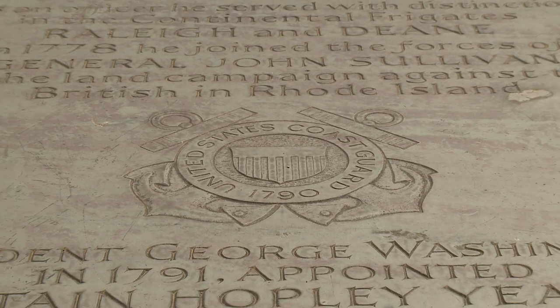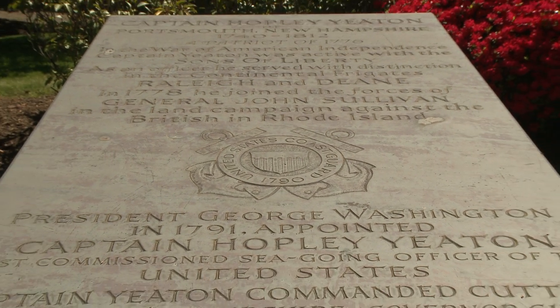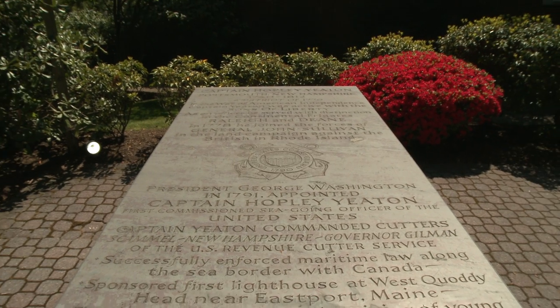We come up here and take our dividers — a tool for measuring distances on a nautical chart very precisely — and we sharpen them. The mathematical reason for the Square Root Club: the square root of a number less than one is greater than that number. So if your GPA gets so low that the square root is higher, you're in the Square Root Club. It's quite an honor.